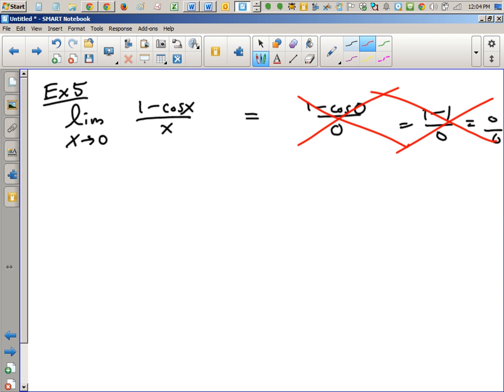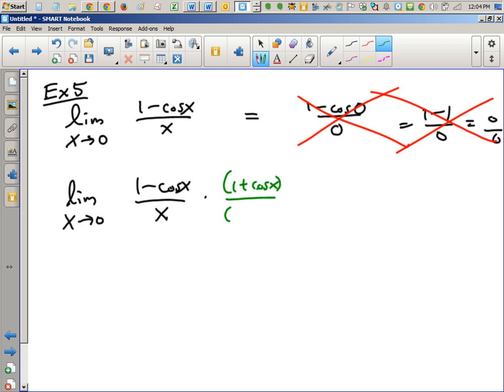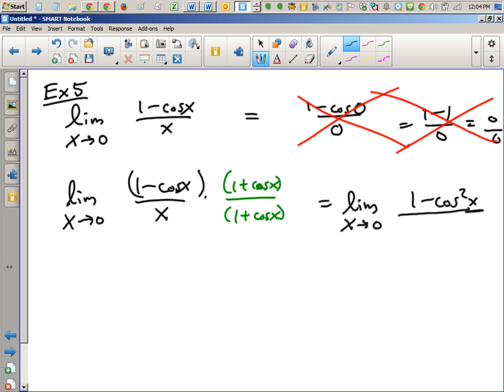Do we have a conjugate for 1 minus cosine? 1 plus cosine. Let's try 1 plus cosine. Okay, so we're going to take top and bottom and multiply by 1 plus cosine x. I call this a trig conjugate. The top becomes, don't forget, you always have to write this limit. The top becomes 1 minus cosine squared. Man, that sounds familiar. And the bottom is ugly, and I'm not going to distribute.